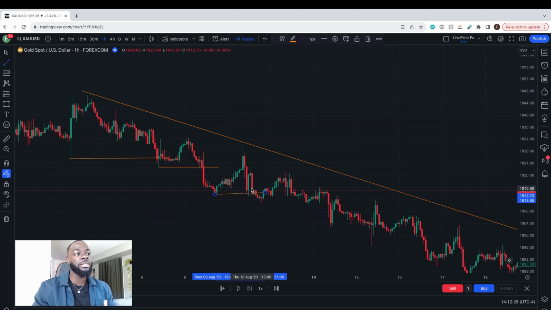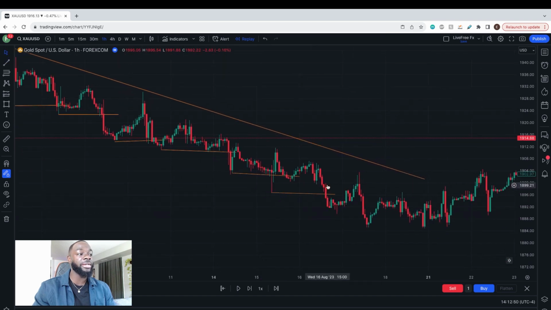So in a seller's market, price is targeting the lows, and as a trader, when you are selling, this is just where the liquidity is residing. These levels are where you're looking to target. That's where the money is, because this is where the stop loss is. This is where the take profit is. There's a lot of orders residing at this level, which make them important areas of liquidity.